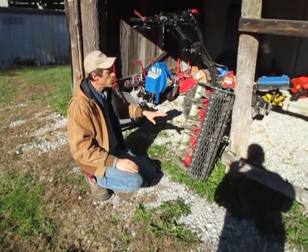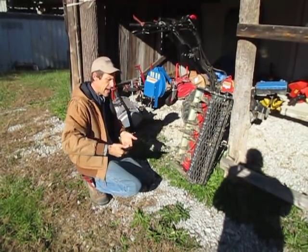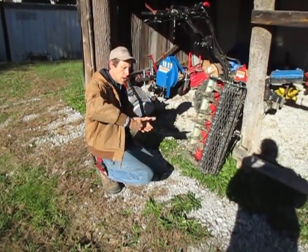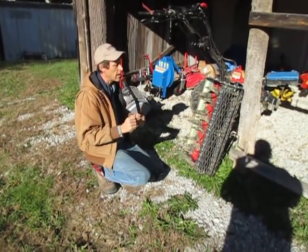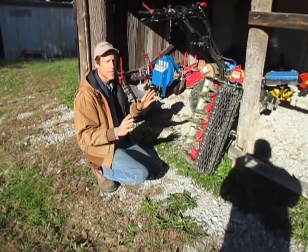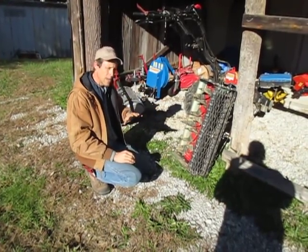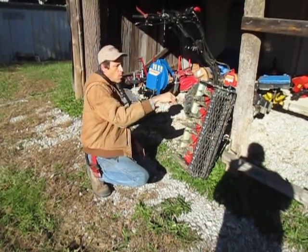Also, because you get no descending action — a tiller has this descending action pushing the soil ahead of the tines as they cut down through the soil — this can cause quite a bit of hard pan at the bottom of the till, particularly in high clay soils. Tillers are known all over the industry for causing big hard pan problems in high clay soils if you're always tilling to that same depth. A Power Harrow will never cause a hard pan because the tine is working at a fixed depth in the soil as it goes forward.